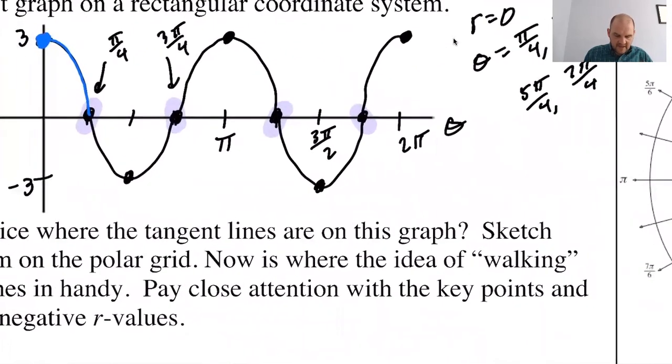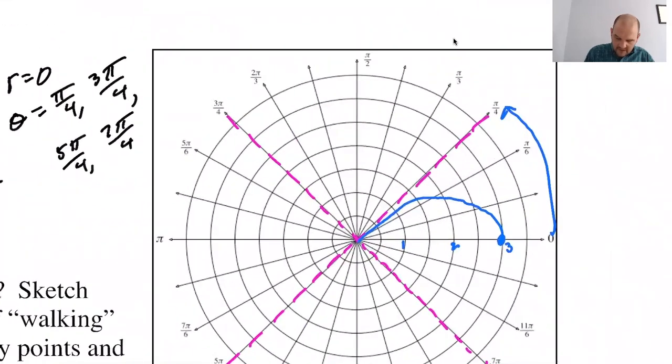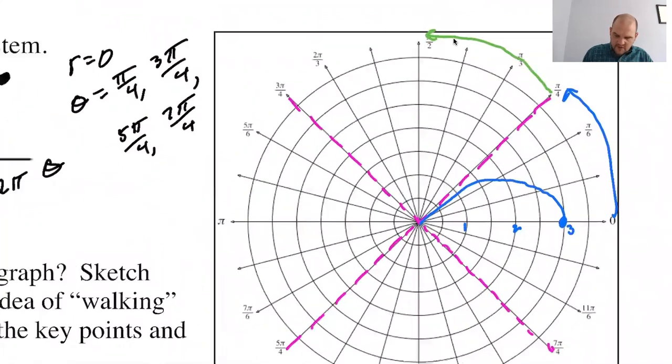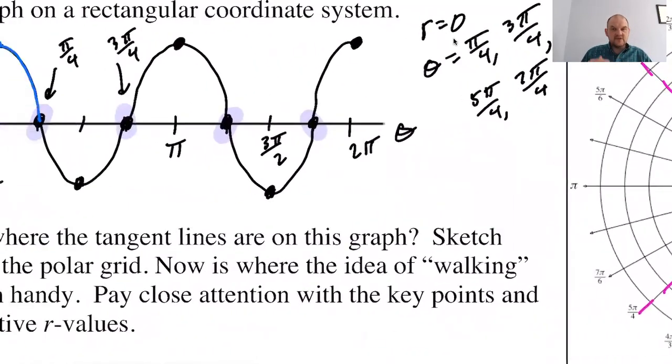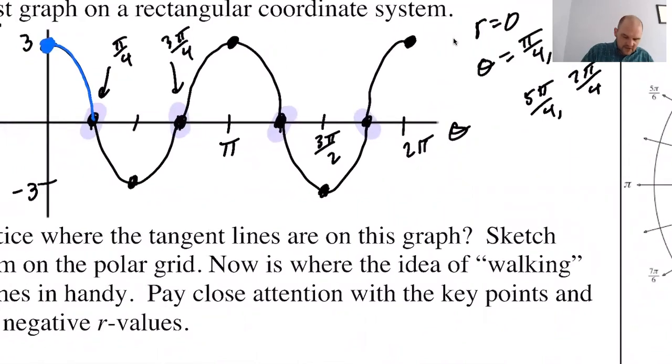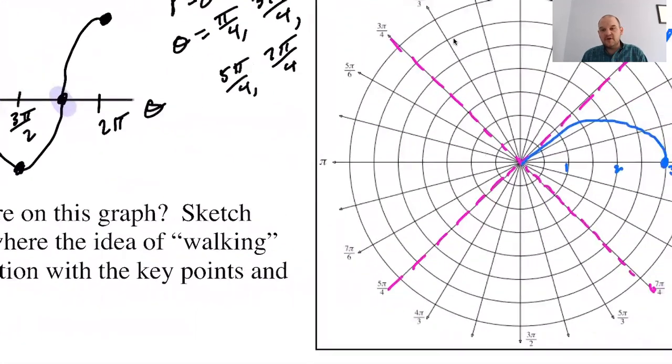Now theta is going to go from pi over 4 to pi over 2. I'm going to change colors, something drastically different. So pi over 4 to pi over 2 is here. We're rotating there, but notice r is negative. So we rotate and we're facing the first quadrant, but since r is negative, we don't draw in the first quadrant.